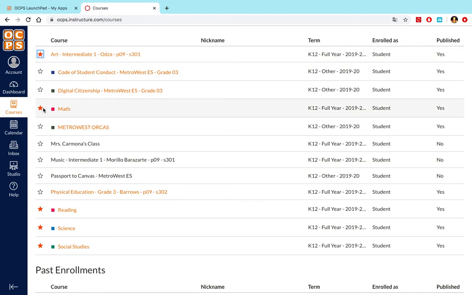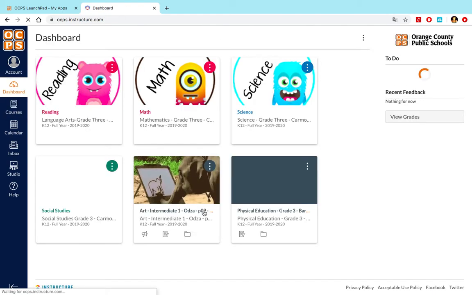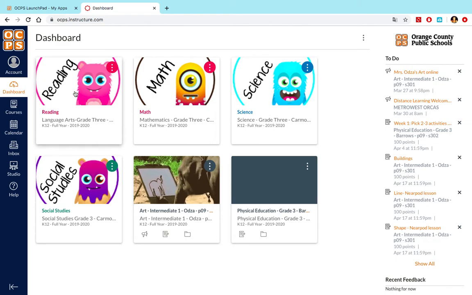Let's go ahead and find music class. Your child should also have their music class on their dashboard, as well as their PE class. Well, music is not letting us because it is not published quite yet. It seems like the music teacher isn't quite ready to go digital. But we can for now put our PE class and our art class onto our dashboard. And once we hit dashboard, you're going to see that we've added 2 courses onto there. You have your regular ed courses from me, you have your art class, and then you have your PE class.